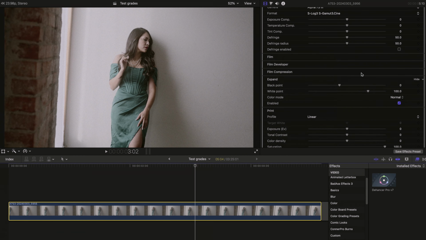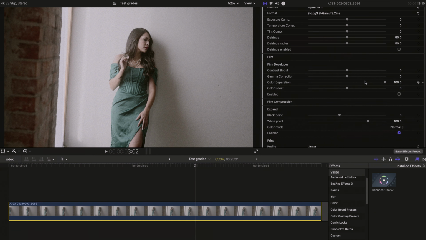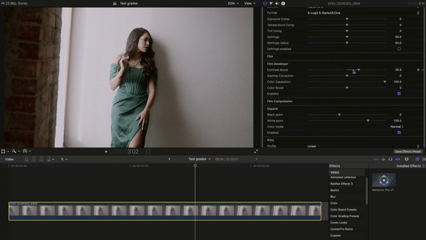So the next tab down is going to be your film developer, and that's where you can boost some contrast, which I'm going to do on this clip. Oh shoot, one thing that I always forget sometimes is there's a little checkbox down here that you need to check in order for your adjustments in that tab to show up. So sometimes they're turned off. Just click that on. All right, so this clip I do want to add a little bit of contrast because it looks really nice with that window light.